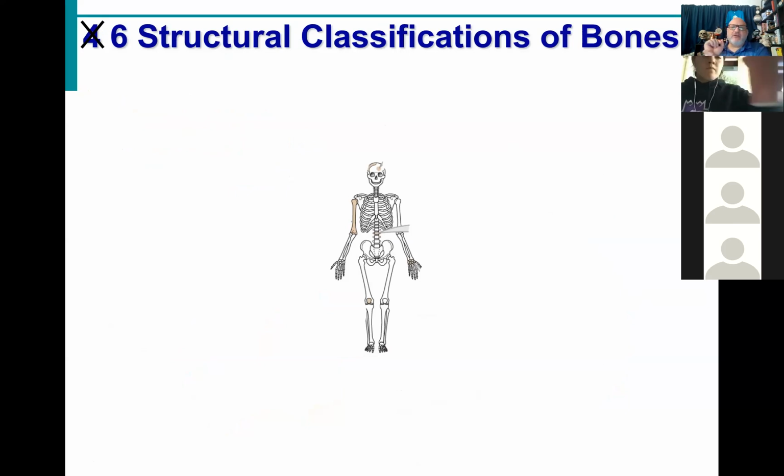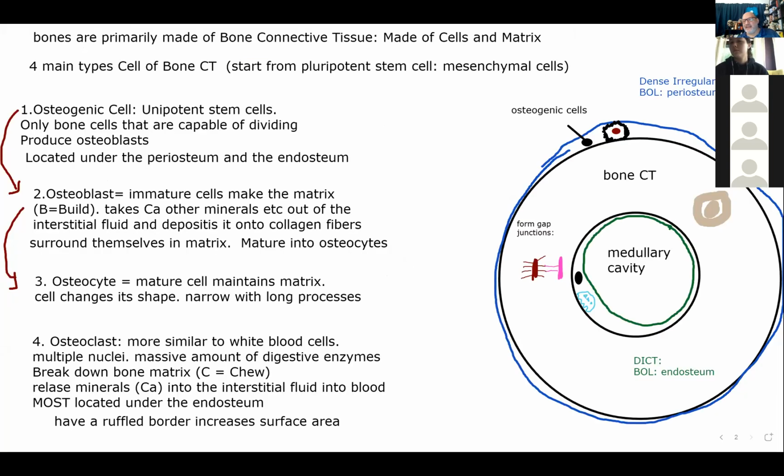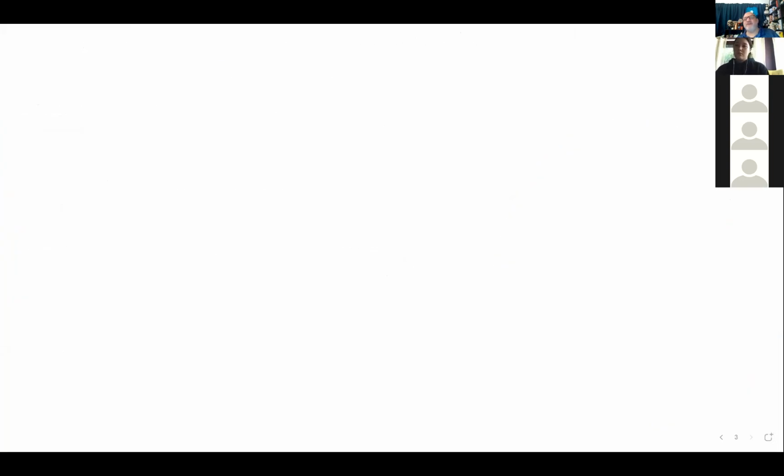And for the gross anatomy, we need to first talk about our structural classifications of bones. Right? We talked about structural classifications of glands, and that's basically identifying something structurally, which means by their shape. Now notice I've got 4 with an X through it. There are truly 6 structural classifications. Your book does identify all 6, but it doesn't emphasize them all the same way. It emphasizes the big 4, and then it kind of mentions the other 2 as a side. So I want to make sure we emphasize all of them.